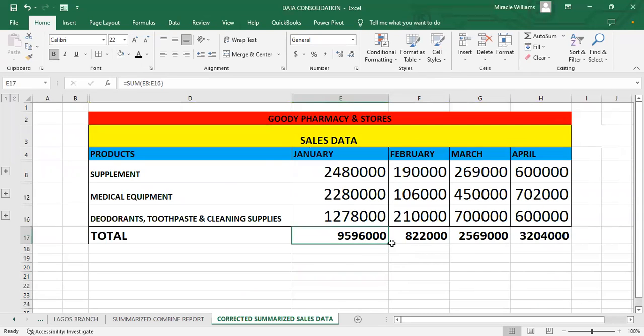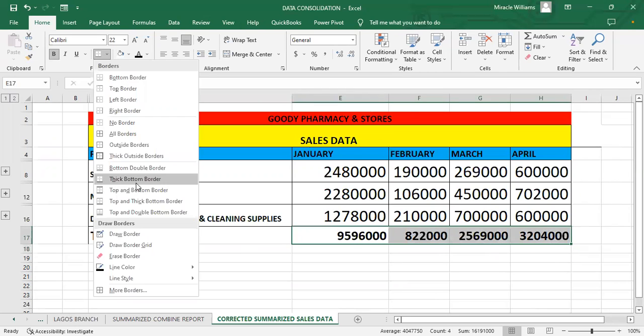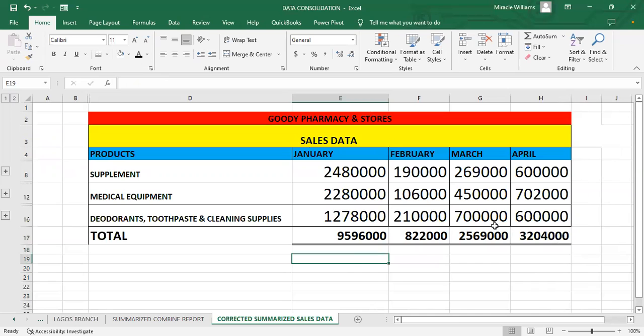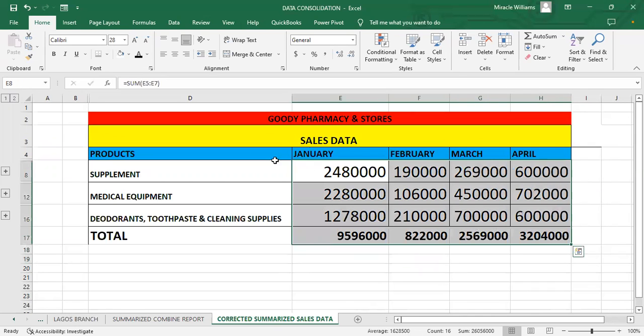You can see it's going to be reflected. So once I'm done with this, I can just highlight this. I come to here and say, okay. I can use the underline, or I can come there and use the bottom double border to indicate that yes, this is actually my total.